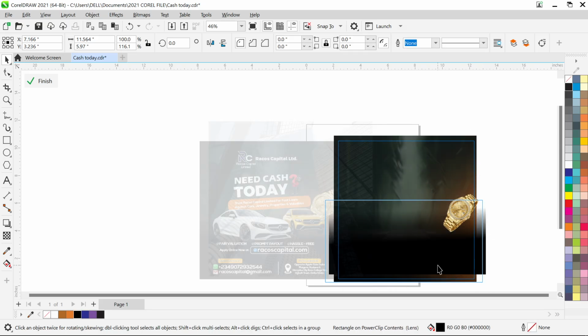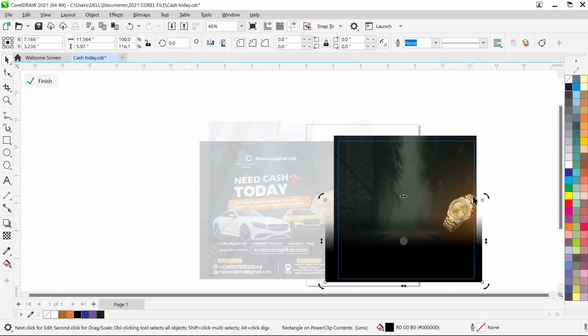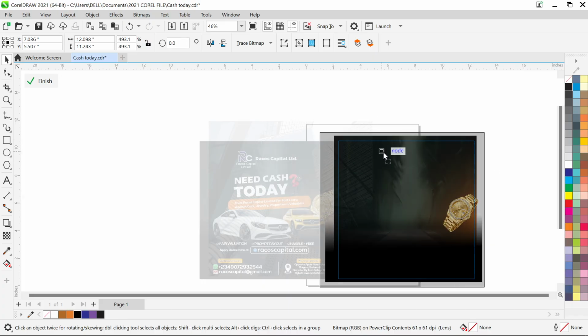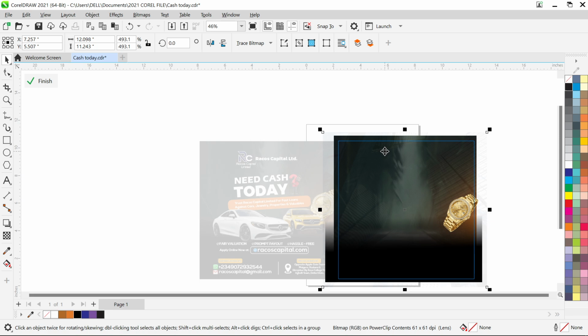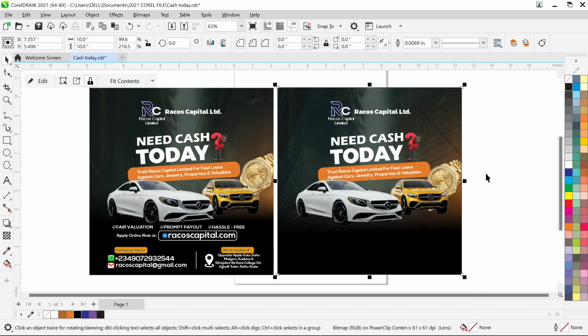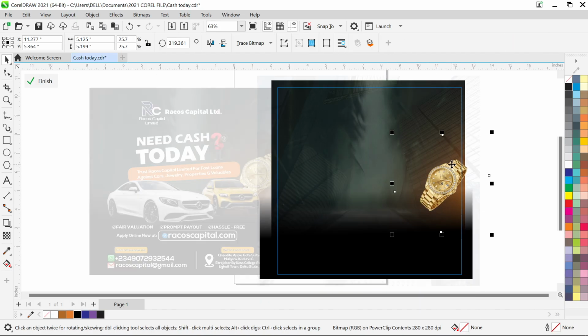Go back. See, Shift Page Up as well. Go to the top. Then this one again. Shift Page Up. That's very simple. That's how to position anything. Just click Shift Page Up. That's to bring anything to the top. This one is looking like this. Nice. Good. Because we already brought it to the top, you can make adjustments to it. I didn't need this edit bitmap, so I'm just gonna wait for it to load.